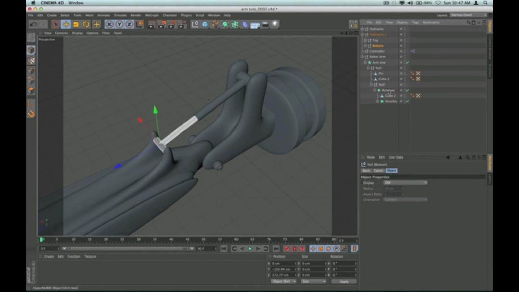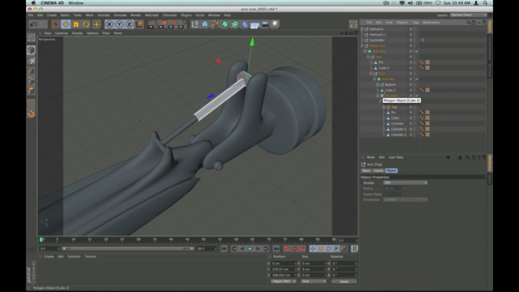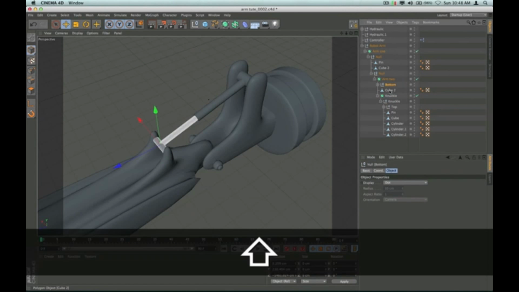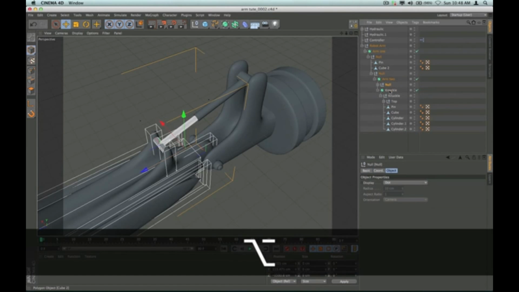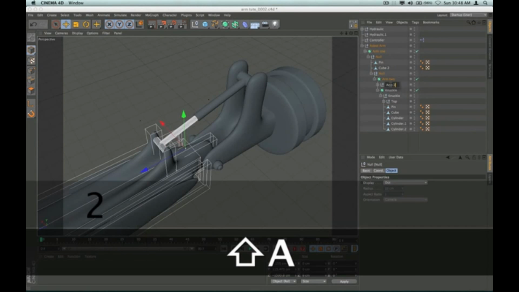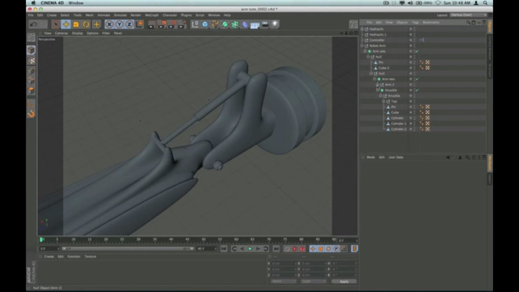Okay, so here's arm 2. I need my bottom to be a child of arm 2, and then I need my top to be a child of the knuckle. Now I'm going to put it in this null. So top, drag into this hierarchy. I'm also going to take this cube 2 and this bottom piece and wrap them in a null, so Alt-G. And I'm going to call that arm 2 so that later that'll be easier to identify.